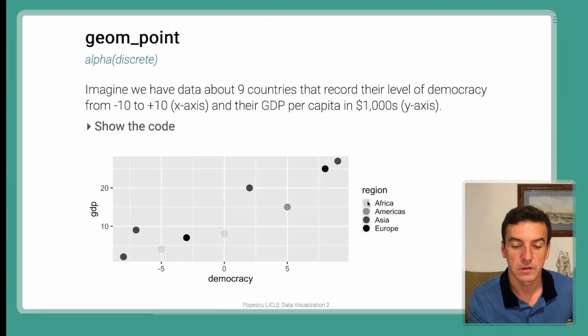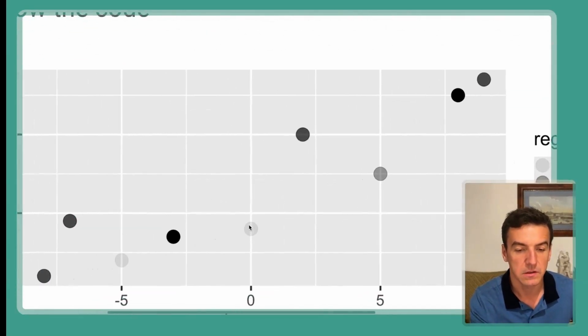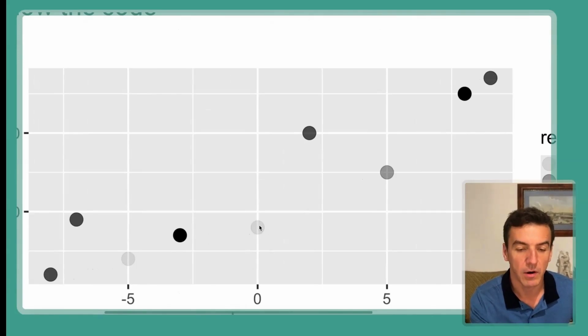The light gray here is the highest level of transparency. Europe is the lowest level of transparency. You cannot fully tell based on this graph because the graph already has a gray background, but maybe you can see that the gray here is much less transparent compared to the gray here.